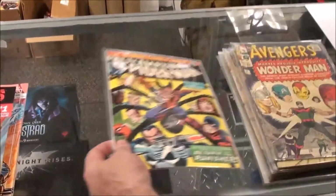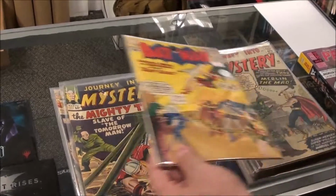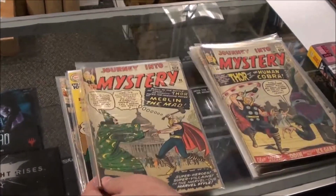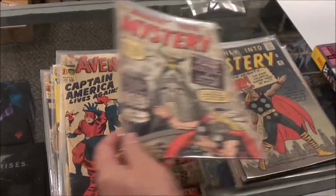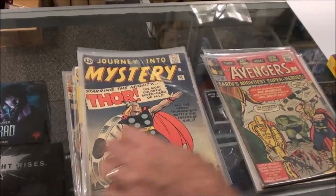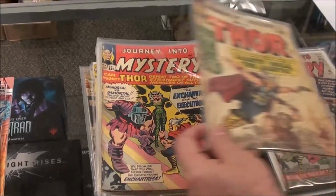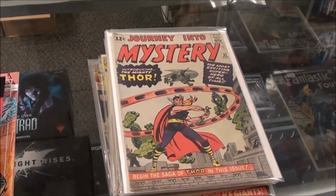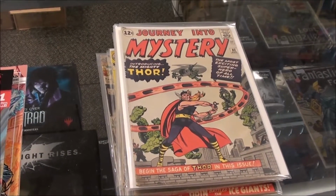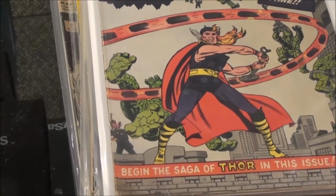Alright, as I mentioned, we're going to talk to Chris right now, and show off some of the goodies that'll be at Akron Comicon. Do you know where you're going to be at Akron Comicon as far as the venue? I do not know exactly where we're going to be in the venue. I haven't gotten that far yet. Tom probably has a good idea because he's going to be over there running the booth. But a big part of what we're going to do is have a little bit of presence in the comic convention itself, but then the store is going to be open all through the day, both days. We'll also be open an hour before the convention opens and an hour after the convention closes.